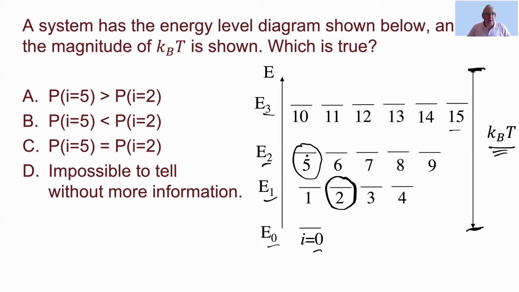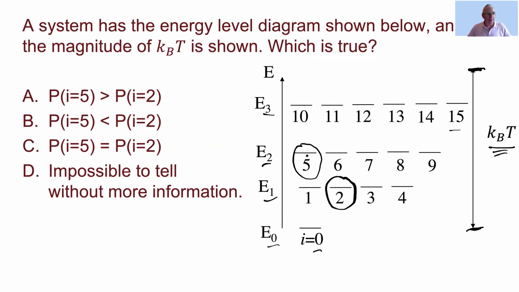I will say that be careful because we're talking about the individual states now, right? Because i labels one state, it's not labeling the energy levels. So we're not comparing energy level 2 to energy level 1. We're comparing state 5 to state 2. Because state 5 is higher in energy, that means it has to have a lower population than state 2. Right? In the limit that the temperature went to infinity, then all the states would get equal populations. But at any finite temperature, lower states always have higher populations than higher states.